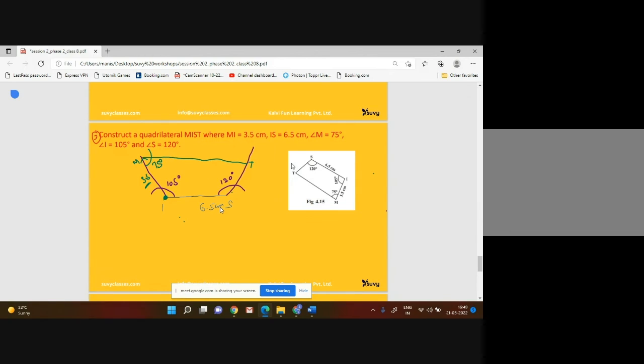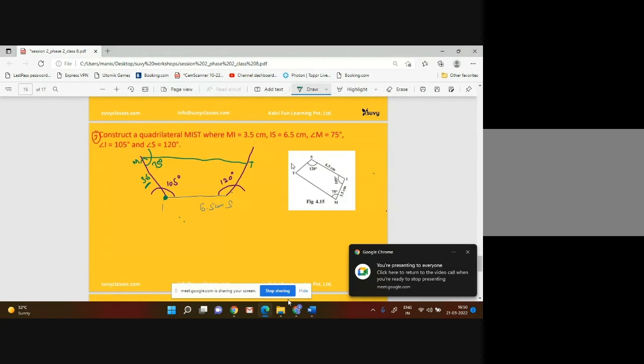Okay, ma'am. Clear? Ma'am, the I angle, I have drawn the I angle as 3.5 radius. So it is getting. Let me show you. I think you are just making it a little bit cumbersome. We need not make any circles. That's what I told you. Just take the protractor, measure the angle, draw the angle. Ma'am, I've drawn the angle, but the length of the triangle, I had made that mistake.